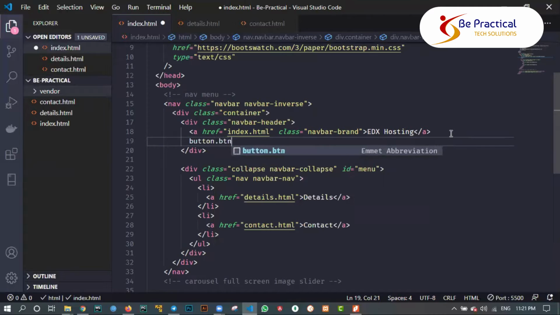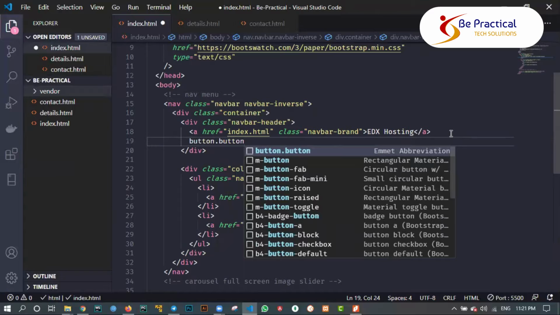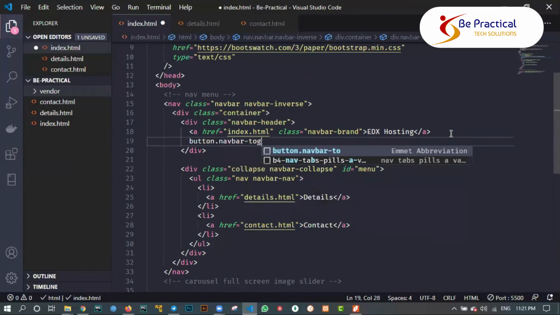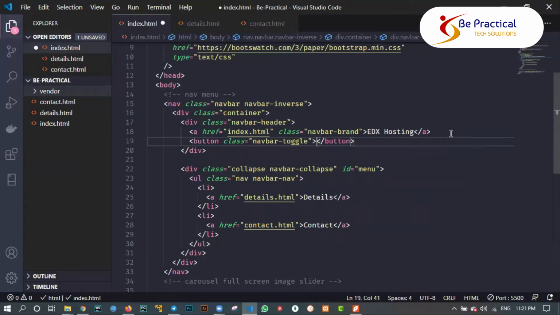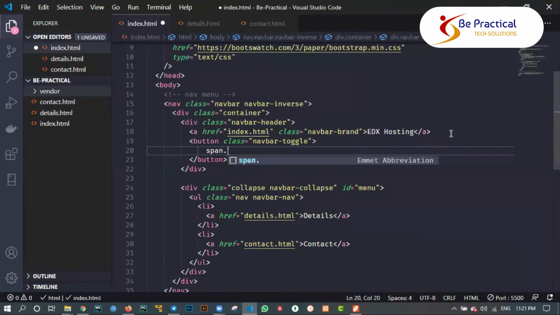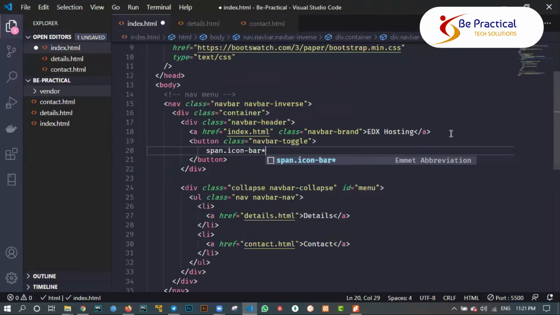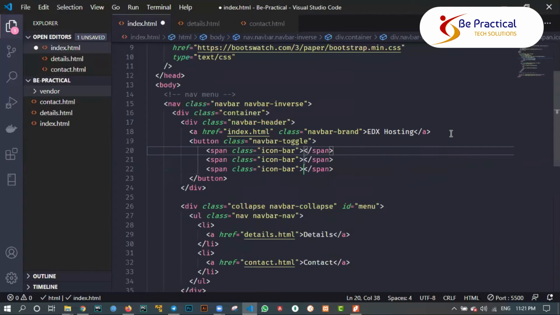So just add the navbar-toggle class with the span with an icon bar. So we require three icons.